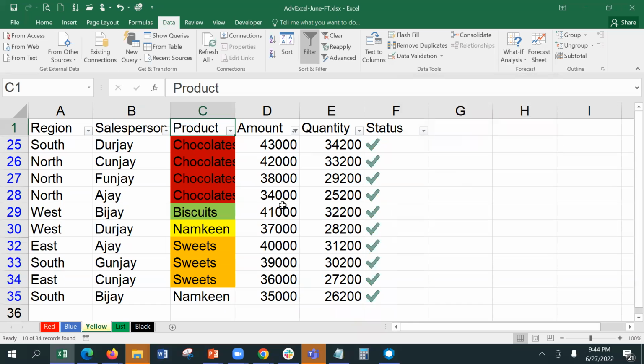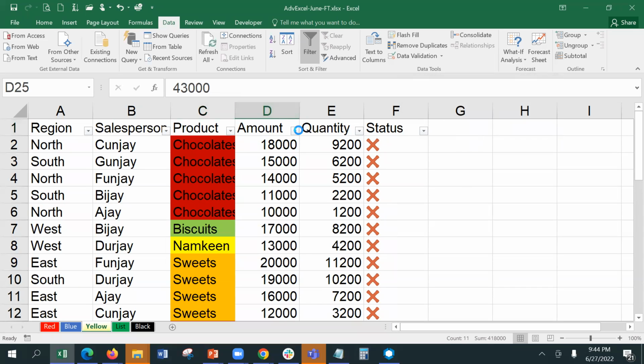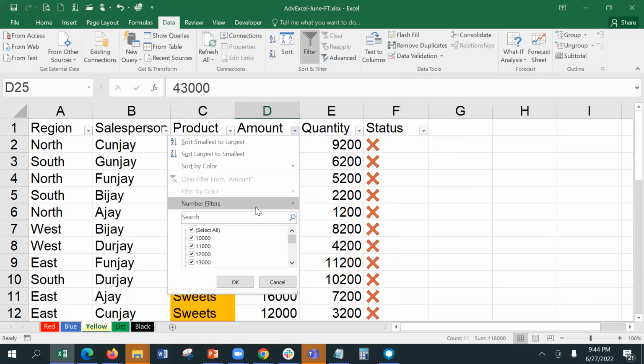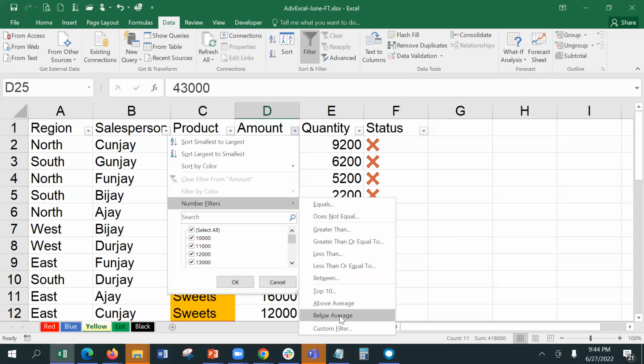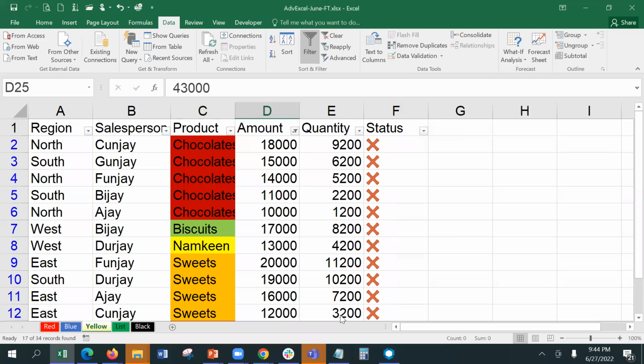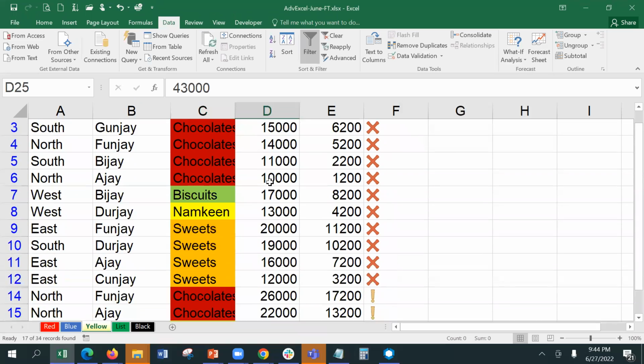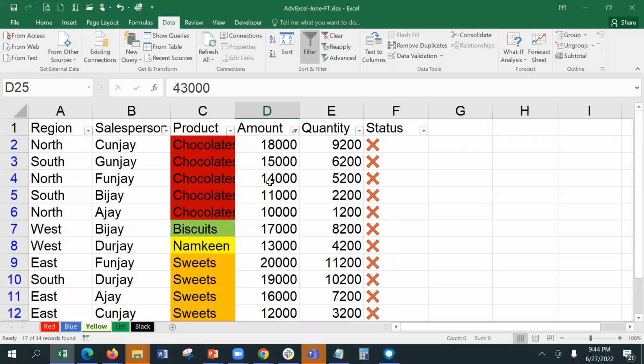So it will filter out the rest of them and show you the top 10 highest values. Okay. Clear this. Suppose you want to see below average. These are the numbers which are below average. What is my average here? Based on the average, it will do the calculation.